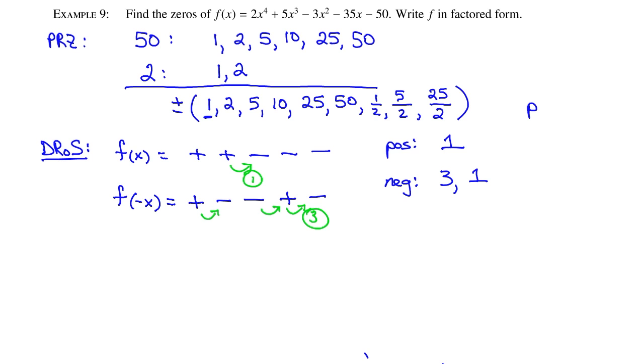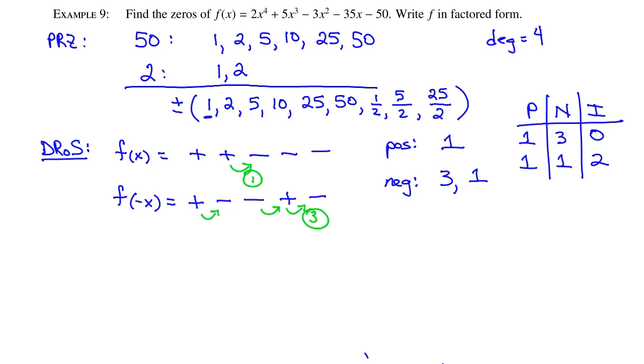Let me go ahead and create the Descartes chart on this one. So we could have 1 positive, 3 negatives. The degree of this polynomial is 4, so I need 4 total, and that's everything. So there would be 0 imaginaries there. Or we would have 1 positive, 1 negative, and 2 imaginaries. And this is all we can have in this case. Now where the Descartes chart is really going to be helpful here is to note that there is exactly 1 positive 0.